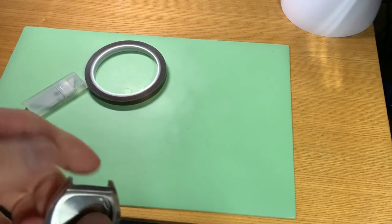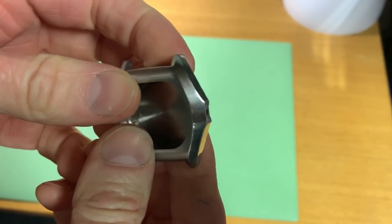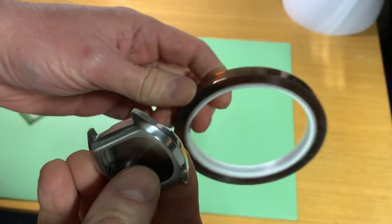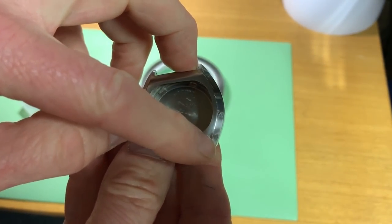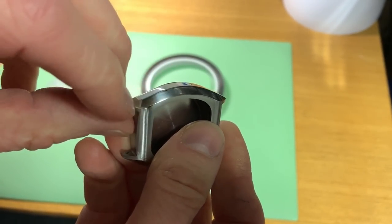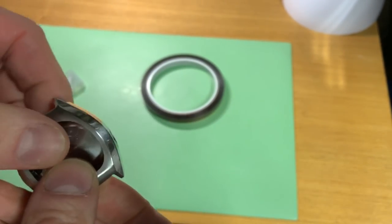A couple of seconds for you is 24 hours for me. I've now hand-finished the case to that bright finish you can see. Now we're going to do the polishing, and first I'm going to mask it up with thermal tape — covering the brushed top area and probably this section too — that way you try to regain those sharp edges. I'll show you how to do that in just a second.